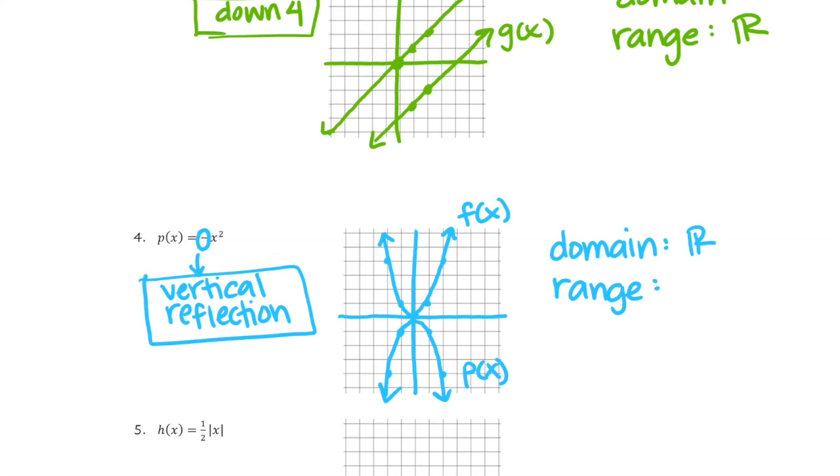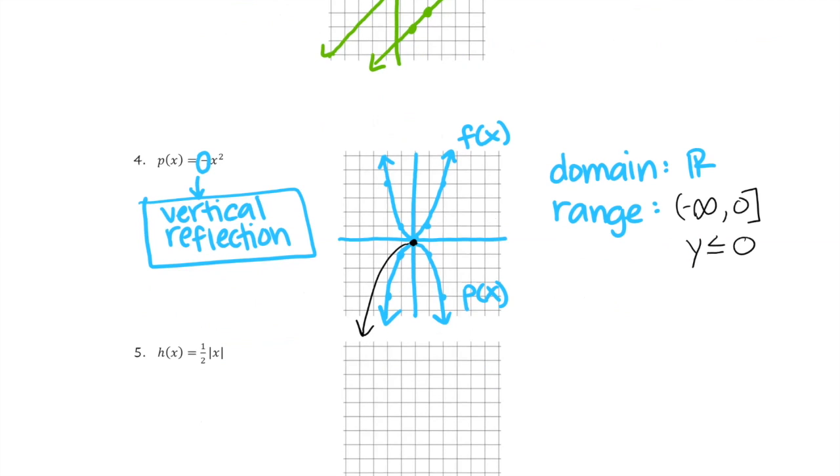The range, the y values. Now again, I'm looking at the p of x function, and this actually has a highest y value. 0, 0 is like its highest point, and then it hits everything below 0. So for my range from negative infinity, again, the arrow is pointing down. It's going to go all the way down to negative infinity, up to 0, and it actually hit the 0, so I put the brackets there. Another way to say the same thing is to say that it's all the y values less than or equal to 0. It actually hit the 0 and everything below it.